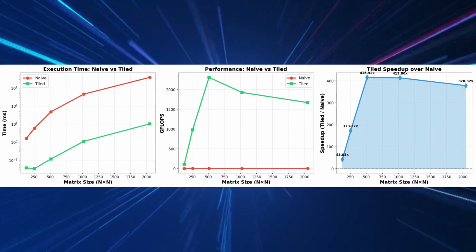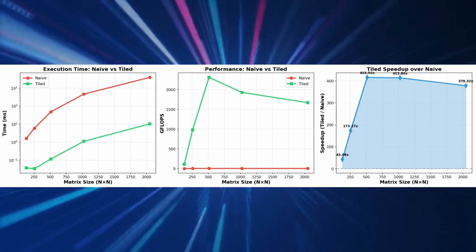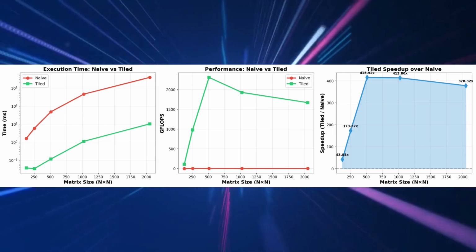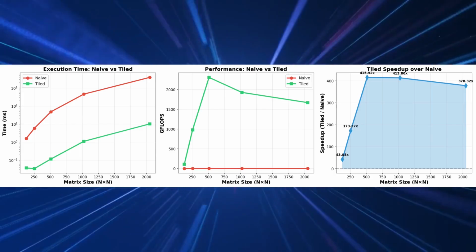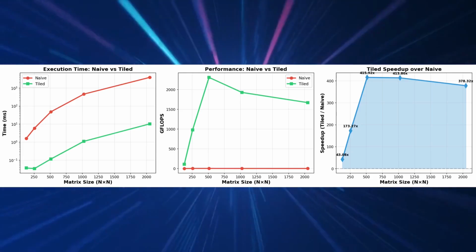If we go through the benchmarking results, you can see that for current LLM matrix multiplication with size 2048, the performance improvement is 378x. One thing I would like to mention is that the code is for educational purposes and will be slower than PyTorch because PyTorch uses highly optimized GEMM modules.